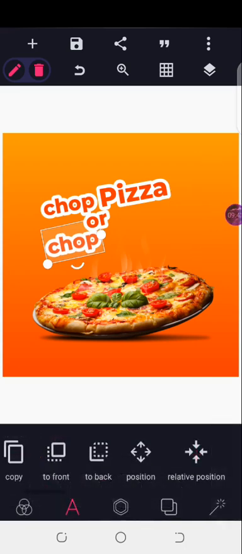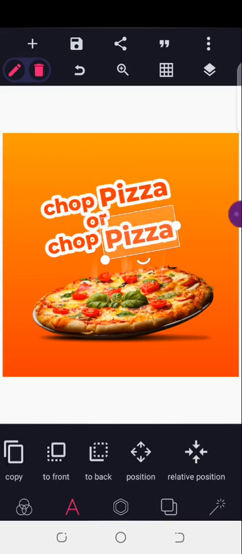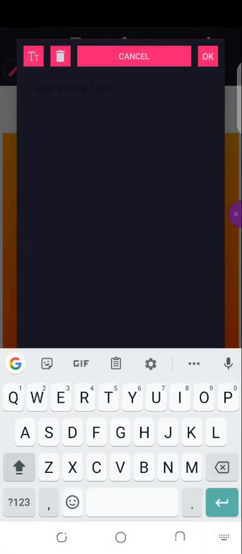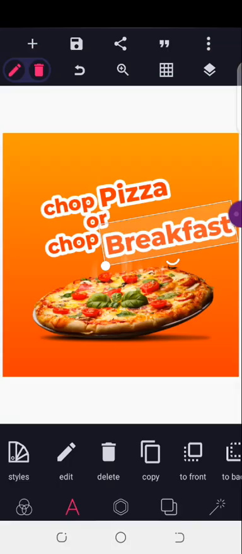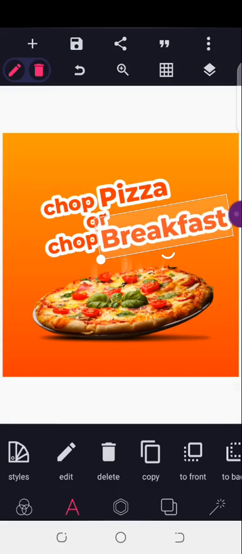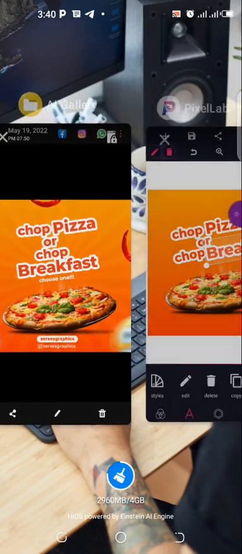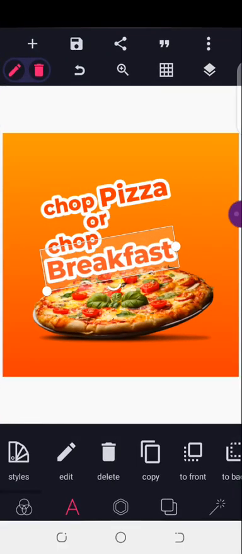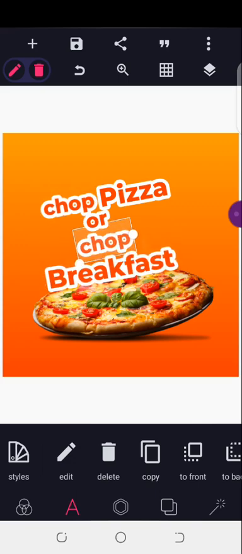I'll just click on this one, then I'll copy this pizza, then I'll place it beside this one. After I've done that, I'll come to edit, then I'll turn it to breakfast. Right, so I'll just bring it here. You can see now that the breakfast is there. All right, so let's just go ahead and do it that way.